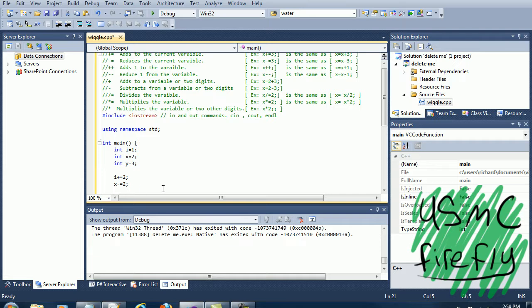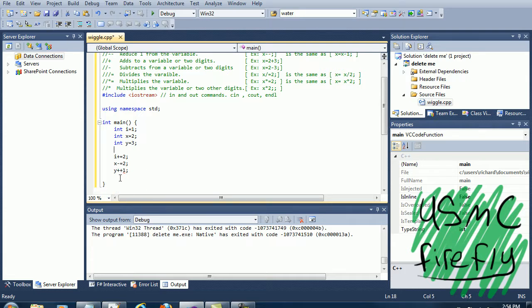All right, so we're going to make our y go up 1, so plus plus. We went over this one before with the loop, so you should know this. You really should. Oh, I accidentally made it plus 1, I'm sorry.